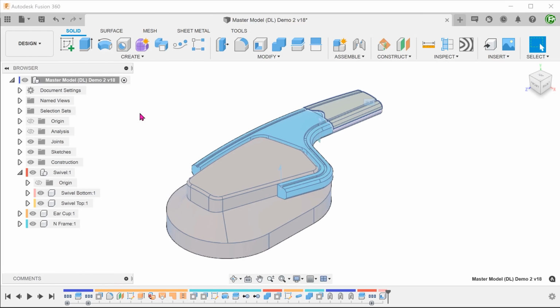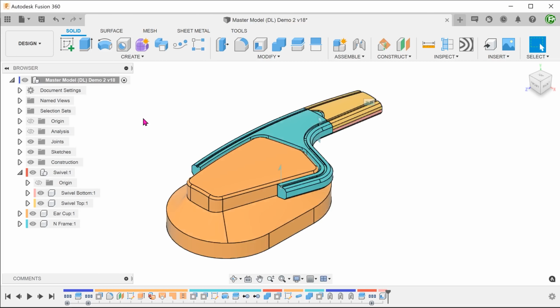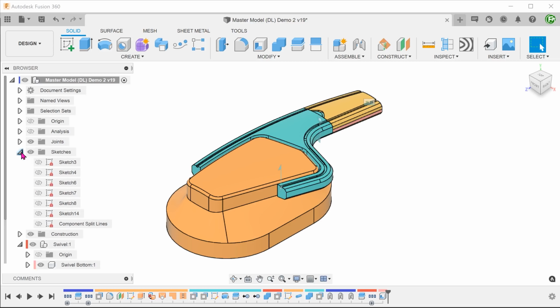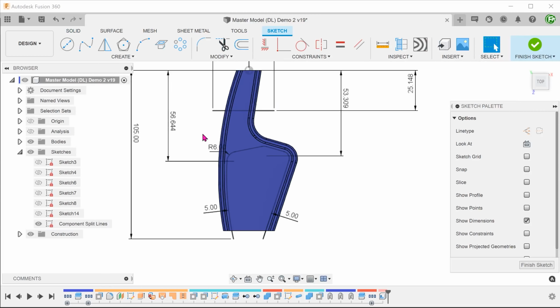The power of the master model workflow is fully realized when it comes to making changes. Let's say that the assembly has been completed and we decided that we would like to change the way that components are split. We can go back into the split line sketch that was used to define the way the master model was split, and adjust the sketch.